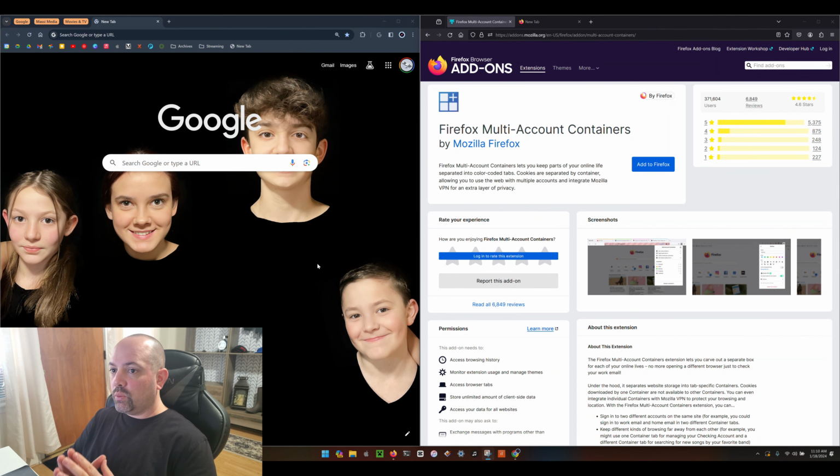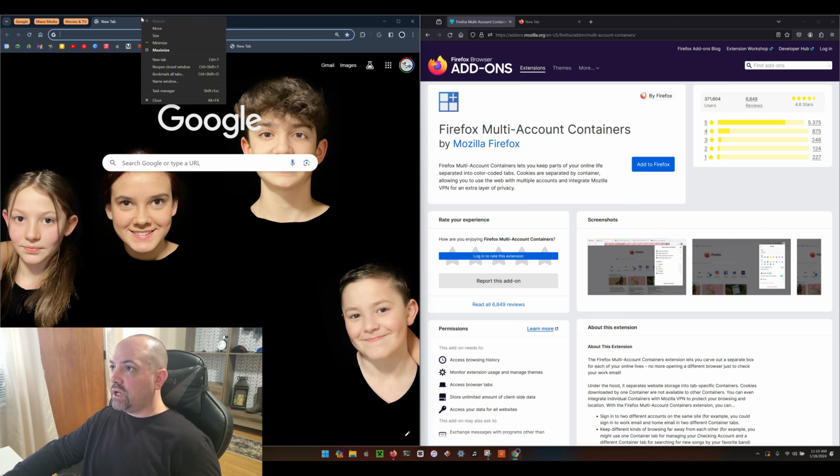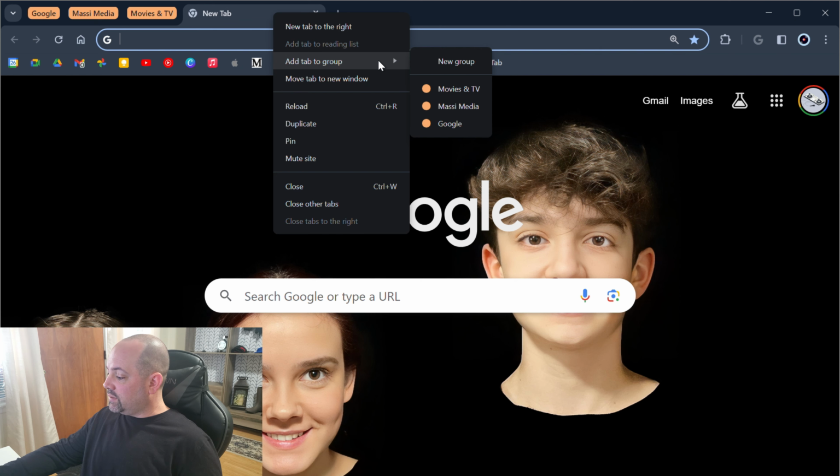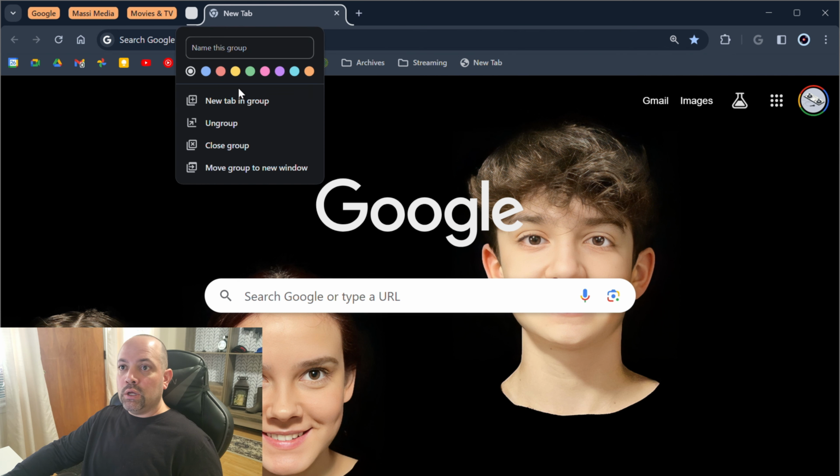Okay guys, so what we're gonna do is take a look at the differences in groupings or containers from a tab perspective on Google Chrome versus Mozilla Firefox. We have the latest version of both installed. Chrome is on the left, Firefox is on the right. Now, by default, any of the group functionality you need in Chrome exists out of the box, right? You can right-click on any tab, even the new tab. Basically, you could just choose the color and the title.